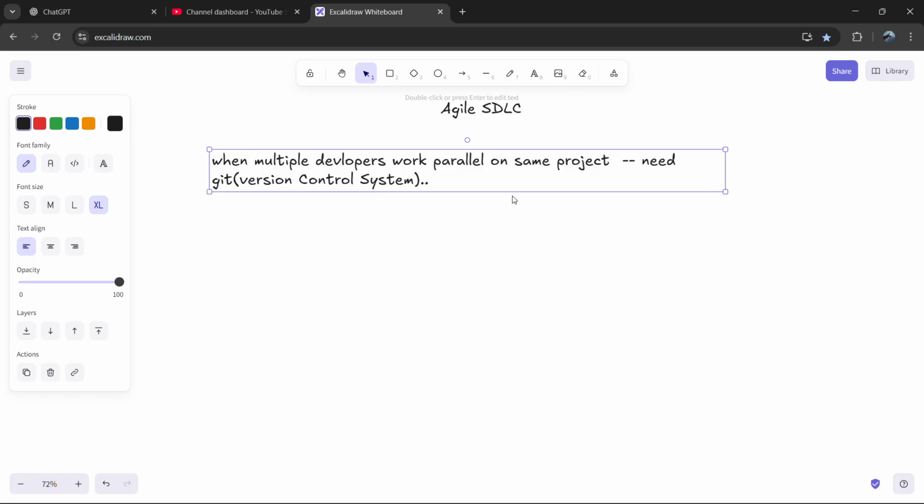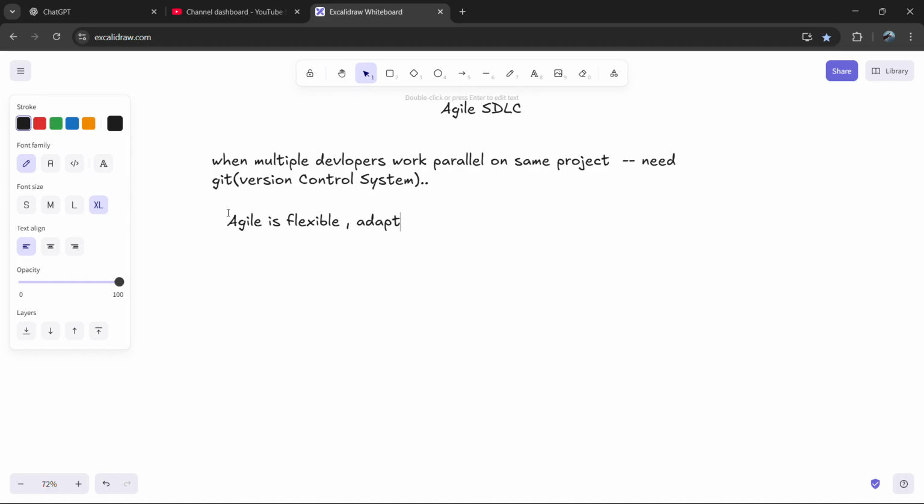Agile is flexible, adaptive, and customer focused. It focuses on the customer needs.